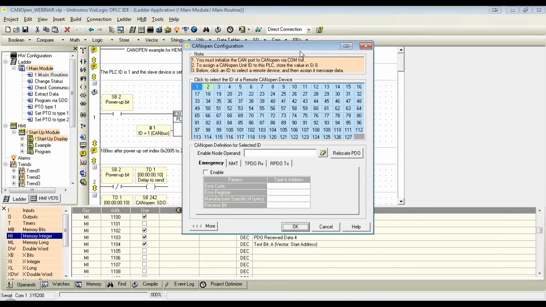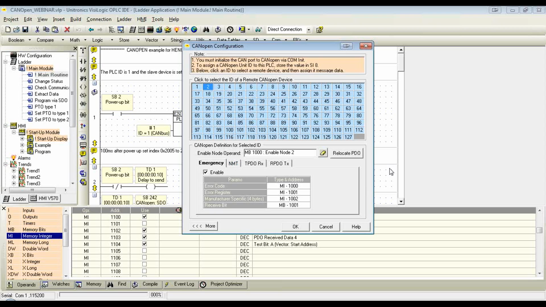All right, so this is the CANopen configuration. First thing you'll notice is the giant block of all the different nodes, labeled 1 through 27. Each node is going to get its own configuration. I currently have my encoder set to node 2, so to configure it, I just click on node 2, and then I can define my parameters in the window below.